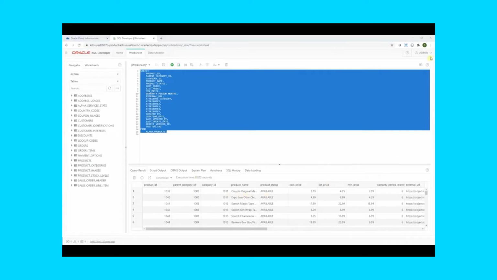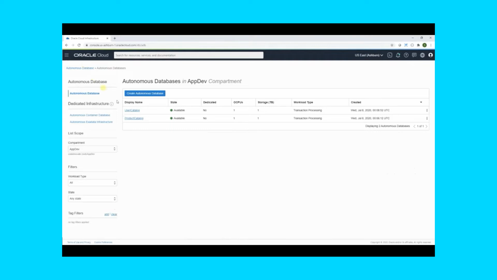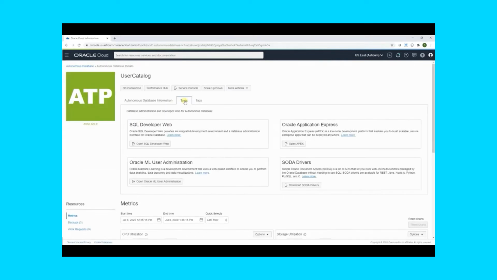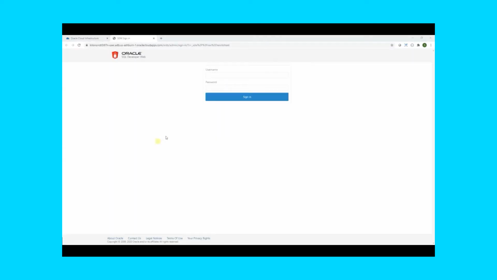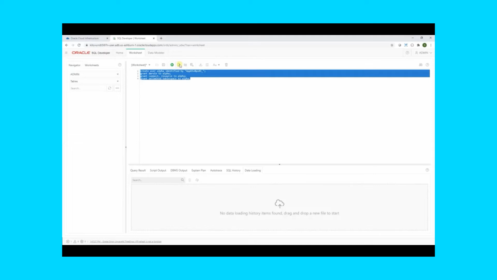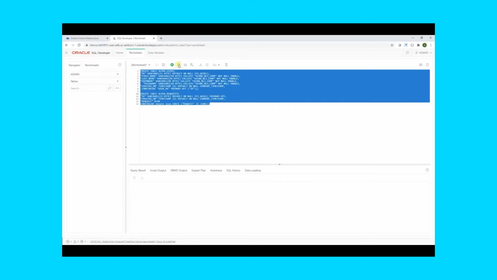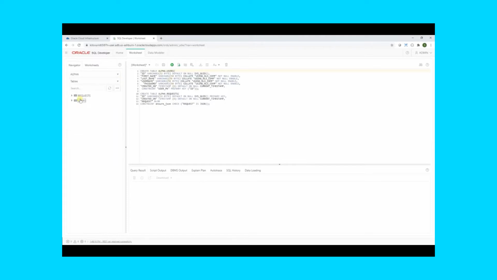Now we'll sign out of the SQL Developer web, navigate back to the Autonomous Transaction Processing area, and select the User Catalog instance. Again, we'll click on Tools, open SQL Developer web, and log in with the admin username. Once signed in, we'll execute a series of SQL commands again. First, we'll create the alpha user and grant them some roles. Next, we'll create a couple tables. And lastly, we'll verify that the tables were created. Let's select the alpha user, and we'll see that there's two tables, the requests and users tables.